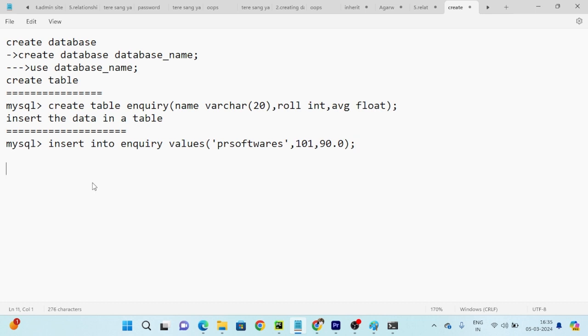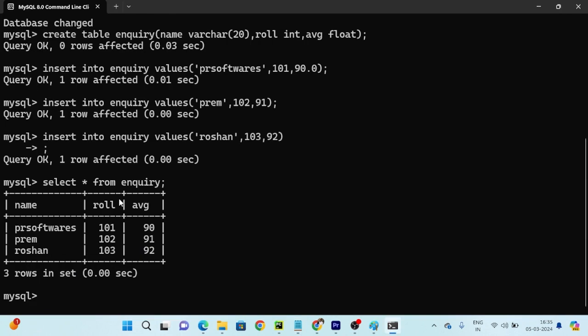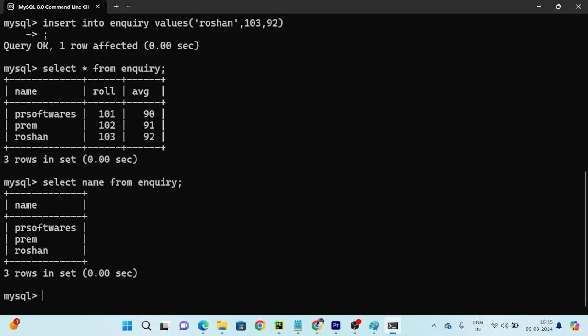So this is nothing but display data. So for display data, which query are you using? Select star. Now here star is indicating, guys, all the columns. How many columns do you want? But you will say, sir, I don't want all the columns, I want only name. Don't write star there. You write only name. Only name will be displayed.